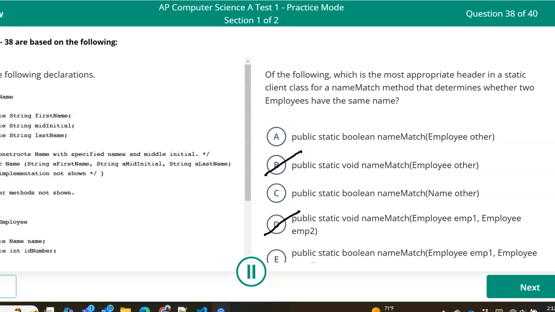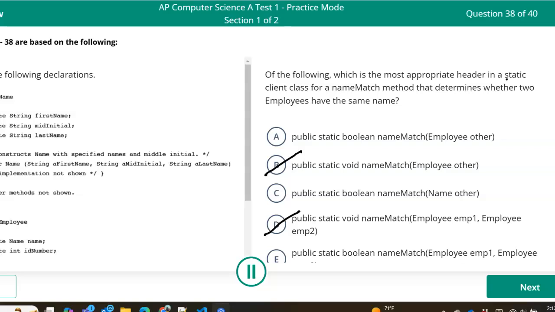Let's see. Now at this point, you will probably have seen that you can write methods in a class that take as input another object of the same class and determine their equality. Okay, but this is not what's happening here. This is a static client class.